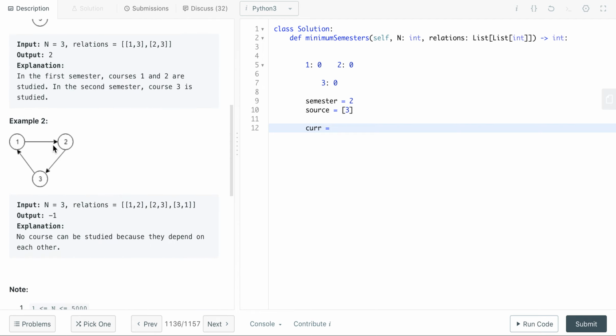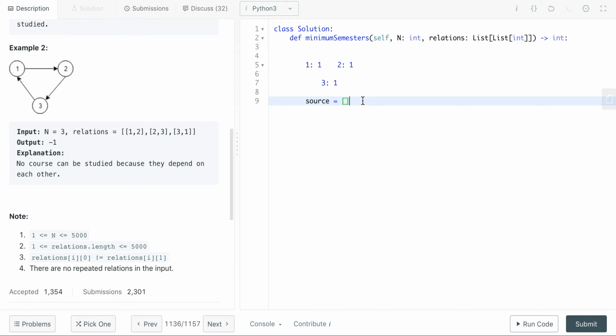So another example we have here is we have cycles. And so for the cycles, we see that 1 has 1 prerequisite, 3 has 1 prerequisite, and 2 has 1 prerequisite. And so when we have this case, we have an empty source, and we're not able to run our algorithm, which is good, because if we're unable to run our algorithm, we can check that none of the edges have been processed, and then we return -1.